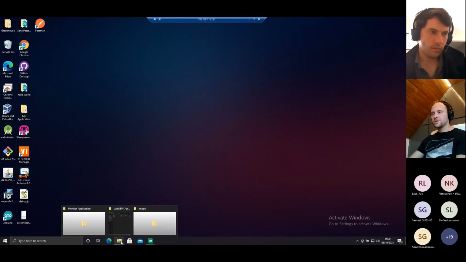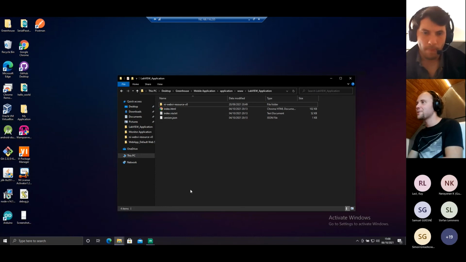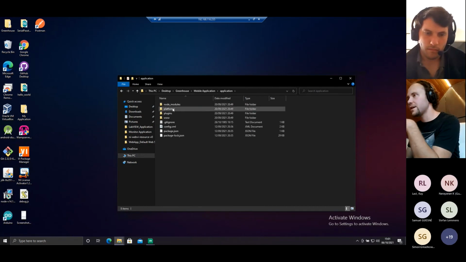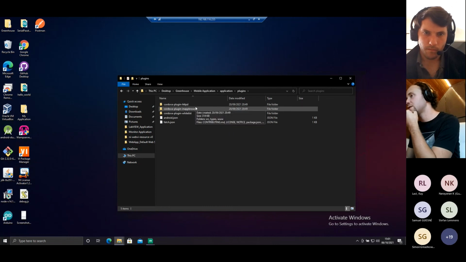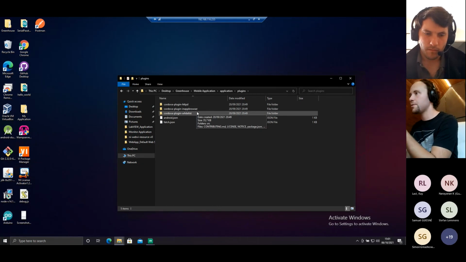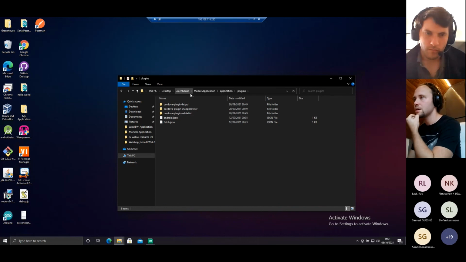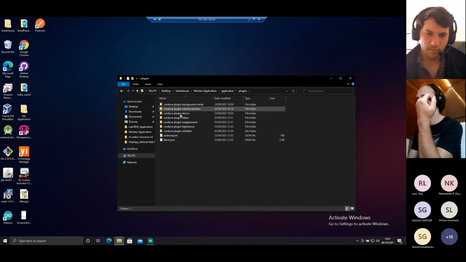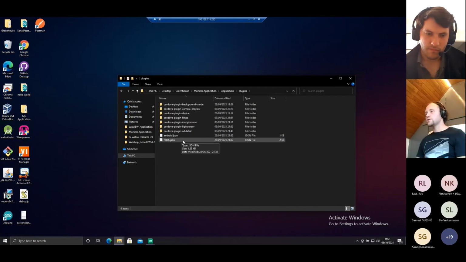When using remote systems, sometimes it's difficult to know where you're actually working. So when you have a mobile application, you do have a plugins folder where you can actually see what you're using. For example, my mobile application at this point isn't doing anything yet. I've yet to enable the background usage and pop-ups. However, if I go to the monitor application, here you have a nice list of all the modules I'm using. So background mode, camera preview, plug-in device, light sensor, all that good stuff.